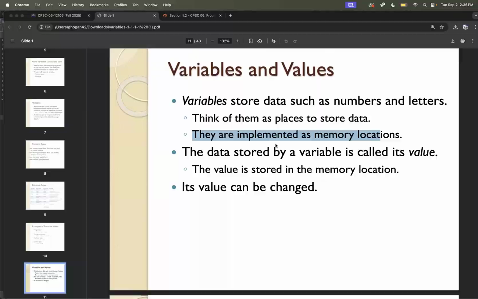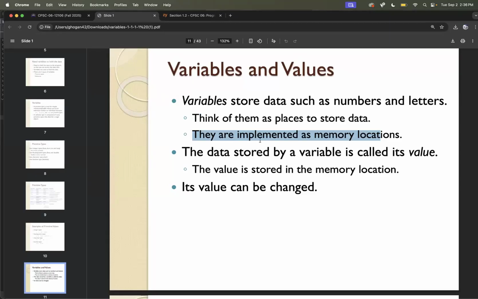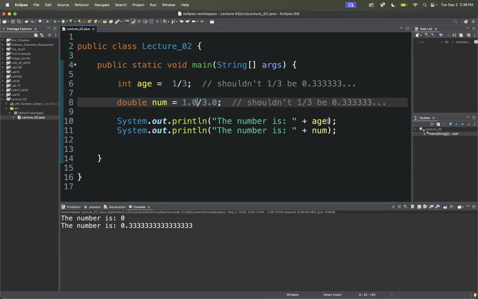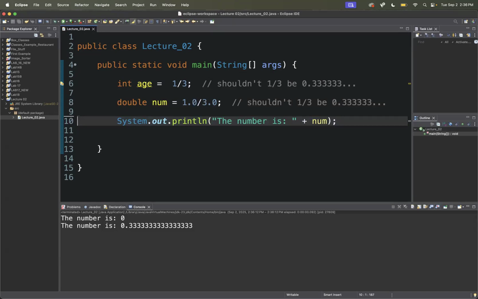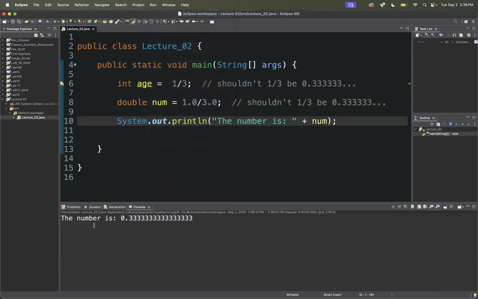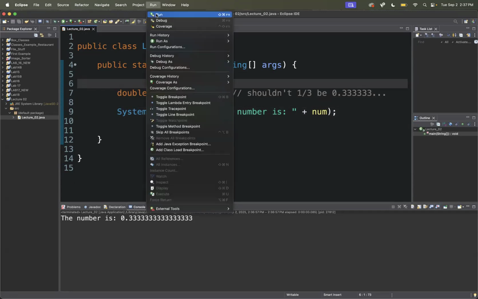So we are able to store numbers in variables, as we've already seen. We have also seen that the value can be changed, because if I go over here and print out num, oops, run, I deleted the first one, so we only have the num now.